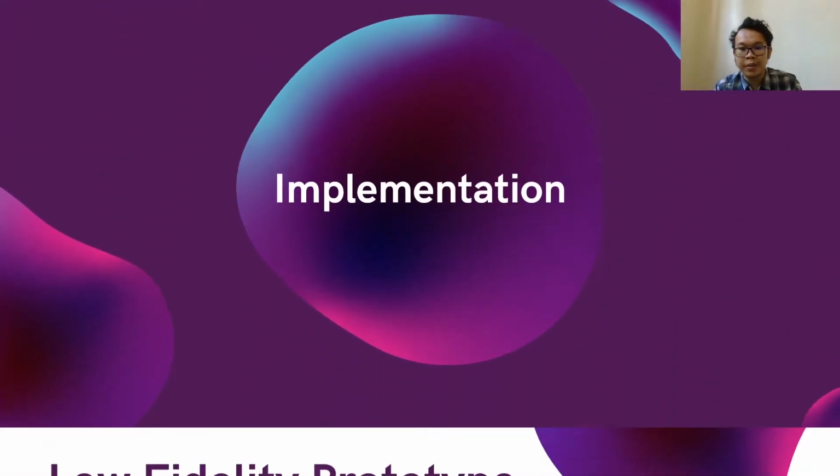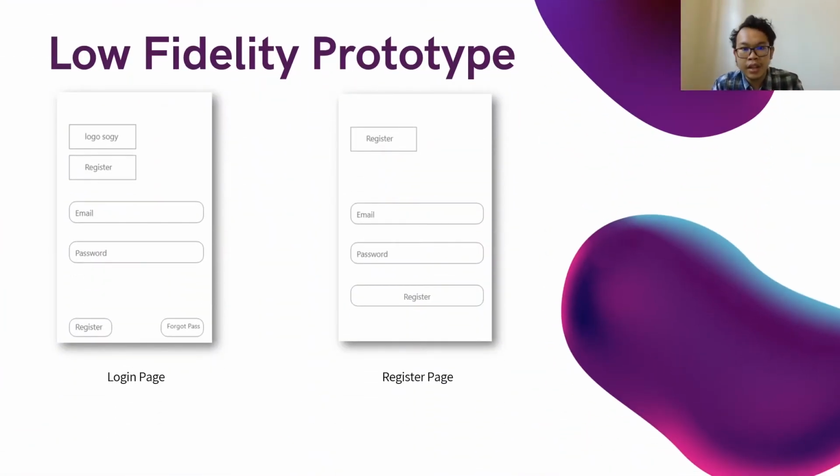Next up is the implementation. In this case, the low fidelity prototype is created using Adobe XD. As we can see right here, we have the login page and the register page. On the left side, the login page is the starting page when the user opens the application. If the user already has an account, the user can fill in the email and password fields provided, so they can enter the main menu or the dashboard page.